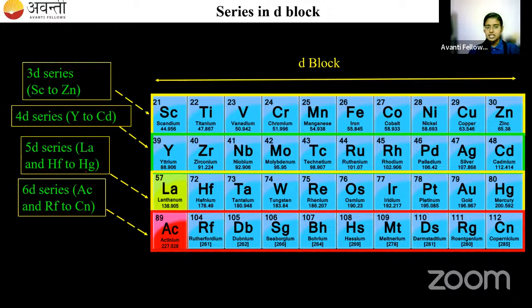Got it? Yesterday, chromium and copper, those two group elements have some exceptions for electronic configurations, that have been discussed, I think. Am I right? Did sir discuss the exception case for chromium and copper? Yes, yeah. Those things are very important. So try to memorize the 3D series first, and then I will tell you how to memorize the remaining things. Now let's move on to the new topics for today.